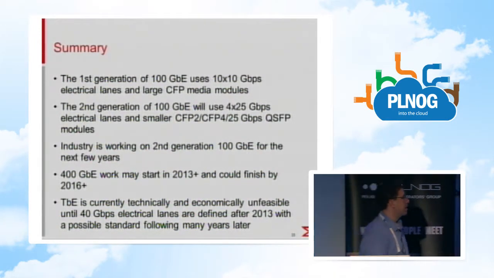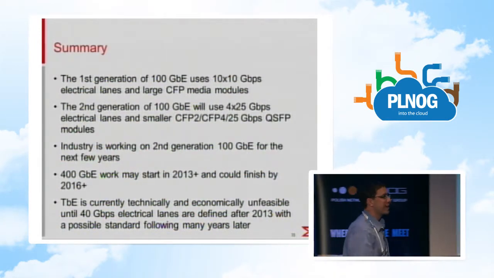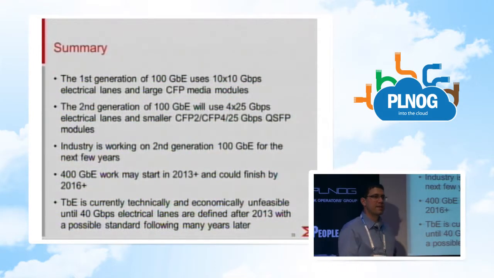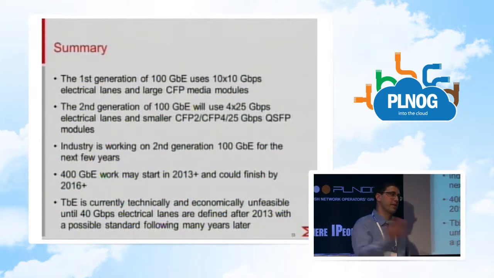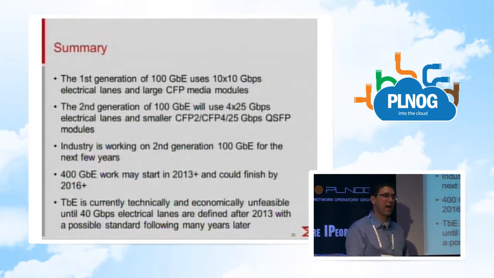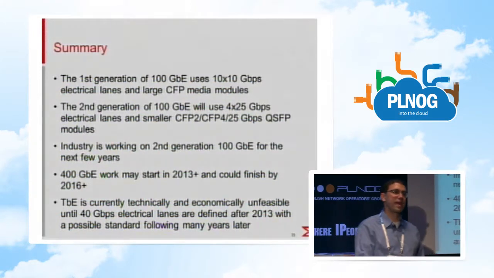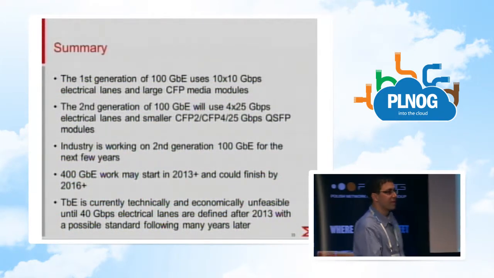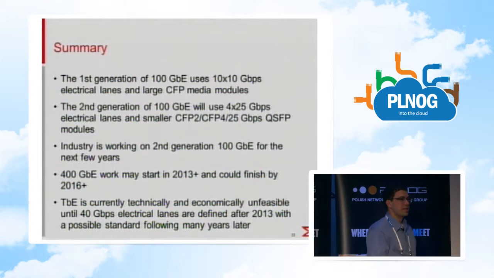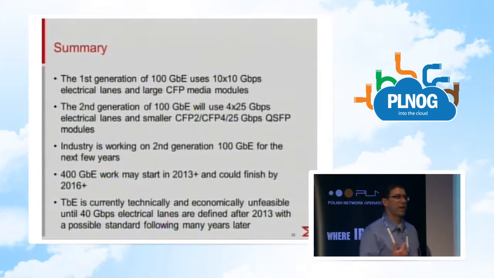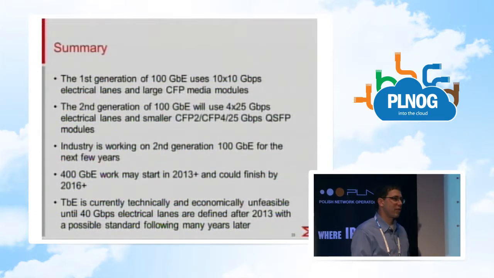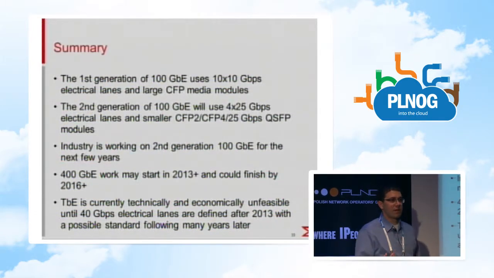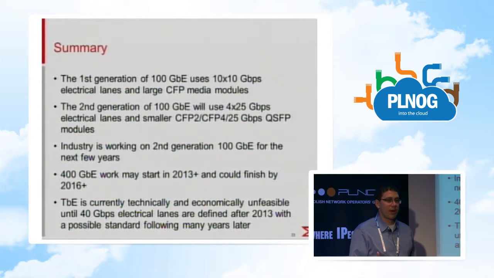Okay, so in summary, first generation of 100 gig E today uses 10x10 electrical signaling, and you have two options for optical signaling. You can either have 4x25 using the IEEE approach, or you can have 10x10 using the 10x10 MSA approach. Both of those modules will work similarly in different systems. From a manufacturing standpoint, it's just as easy for me to support either optics module. It doesn't take any more work. They both have similar electrical and thermal requirements and things like that.